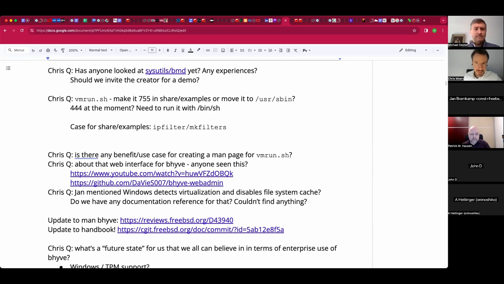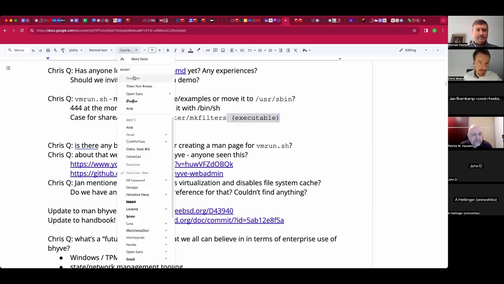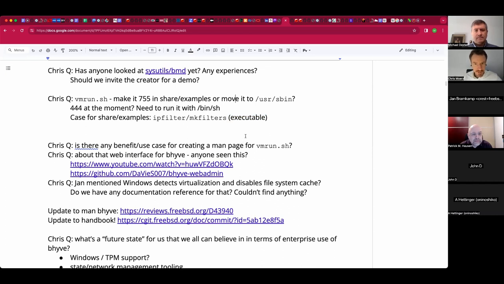I'm wondering what your take is on the right approach to this, whether to keep it at 444 because it's not in a binary executable directory, so to speak, or to change it and bring it to 755 or something similar. I was also checking other example directories. The only example I found where it was actually executable under examples was in ipfilter. That was the only script I could find under examples in base that was actually 755. So obviously there's three options. Keep it at 444, leave it where it is and make it executable, or maybe move it to user sbin or something. The question is whether we regard this as an example or as a kind of base tool.